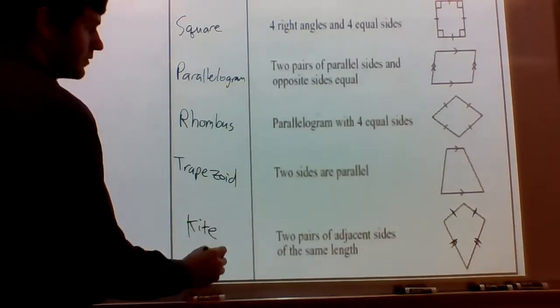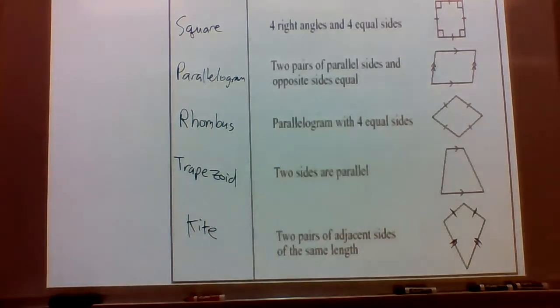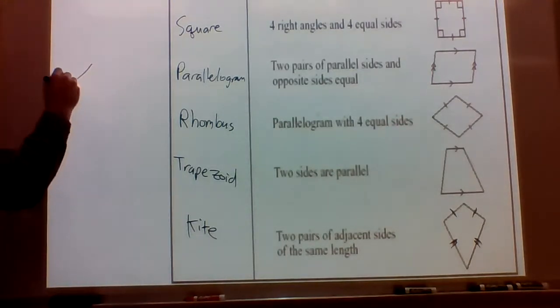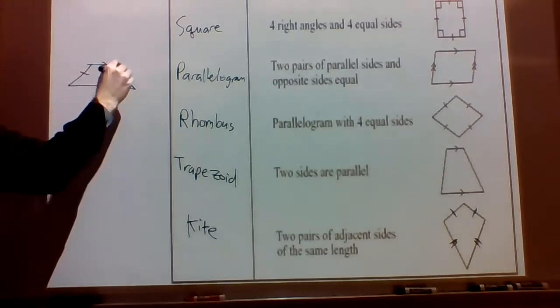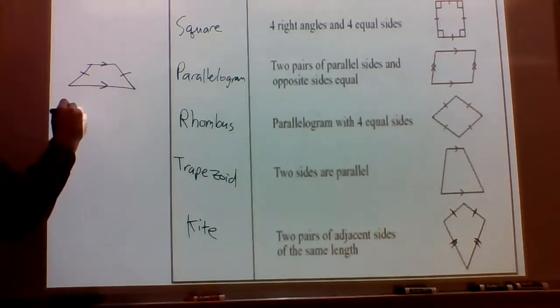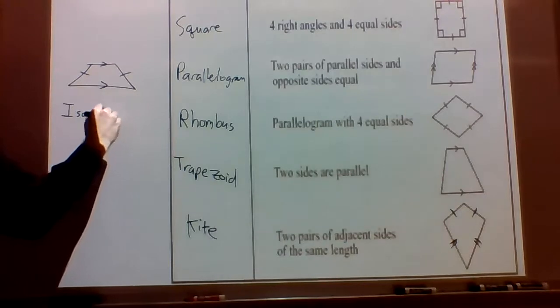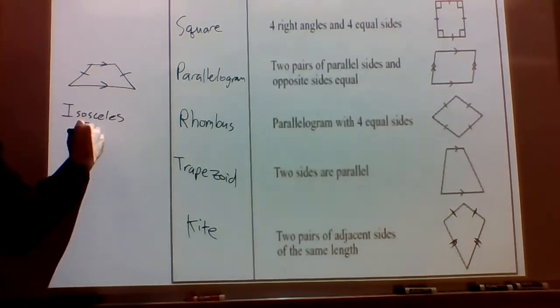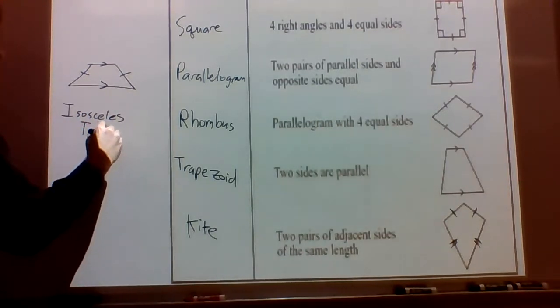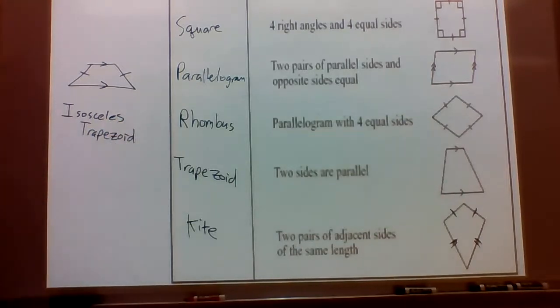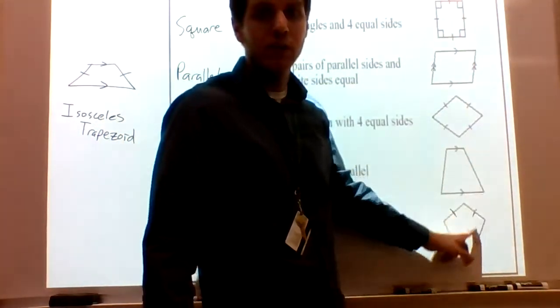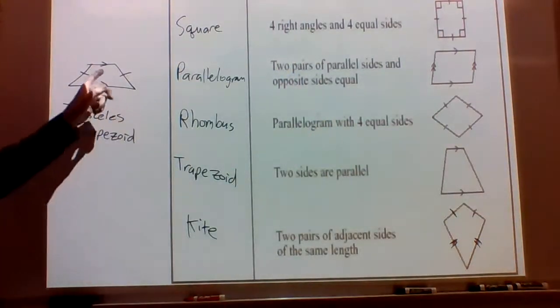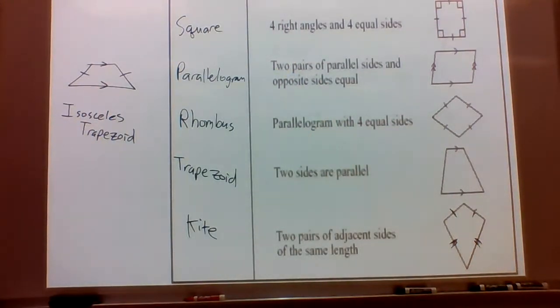Okay, and we talked about 7 special quadrilaterals. The one that's not on here that we talked about was the Isosceles Trapezoid. That's a trapezoid that's going to have base angles that are congruent. So this is our Isosceles Trapezoid. You should be able to identify which special quadrilateral it is based on the visual representations. And these are our 7.